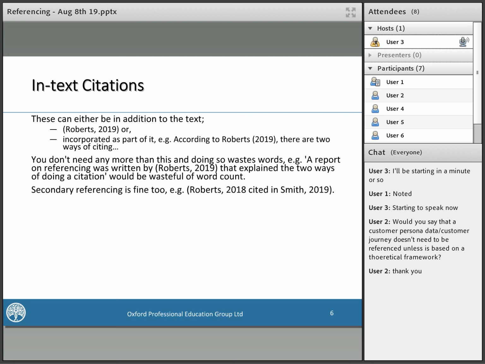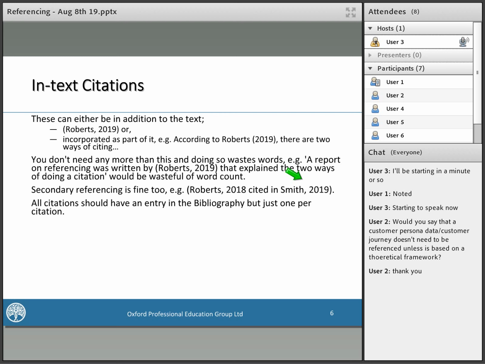The way you do that is you give the citation for the author of the book that you've read first, so Roberts 2018, and then you give the place where you read it, so you now give the second author. This would be like Porter 2005 cited in Smith 2019, or whatever it happens to be. That's absolutely fine. So if you've read about somebody else's work in a book, that's the way you give the citation for it.